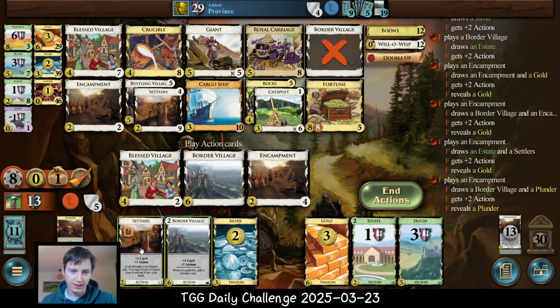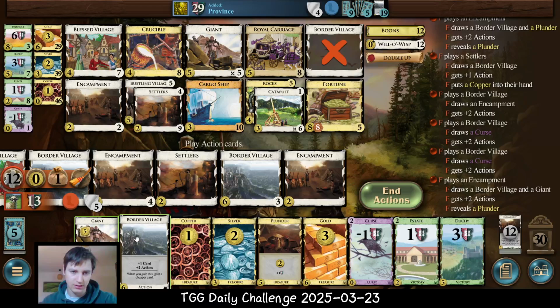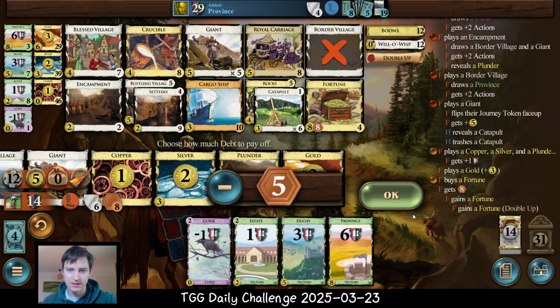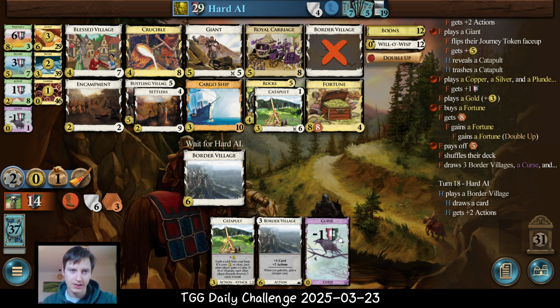Nice. We do reveal there. And we do get to attack as well. Unfortunately, we don't get to trash anything, but we trash one of AI's catapults, and we do get 2 fortunes for plus buy. Let's see, discard catapult curse here if we are attacked.